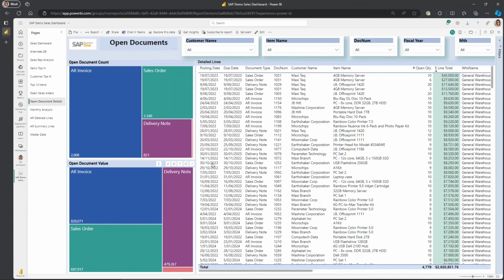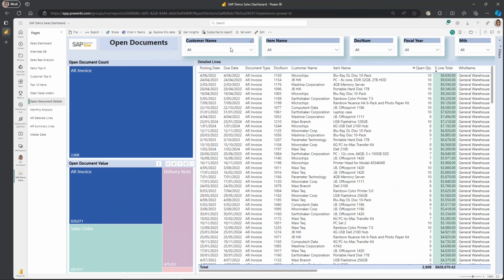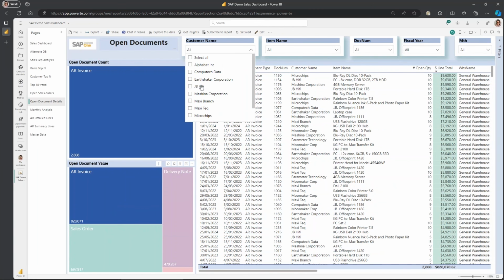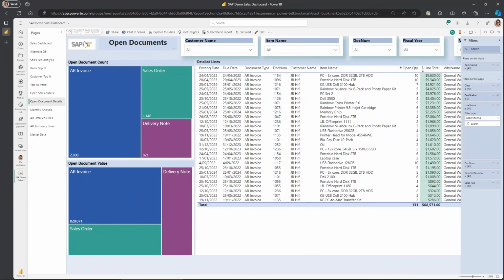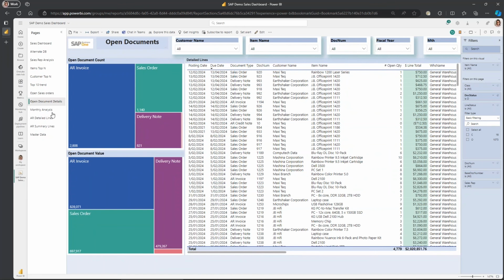So say, for example, if you also had your AP data in here, you could have your AR documents, your AP documents. Oh, sorry, that's account match, that's value. But here you can see where the highest value is, it cross filters, or you could just look at a particular customer and look at that particular customer's open, or you could look at a particular item. So I think the beauty of Power BI versus some of the legacy, more static reports is just that interactivity and how dynamic it can be based on all the various filters that you can apply at various different levels of the data to really analyze that data on the fly.